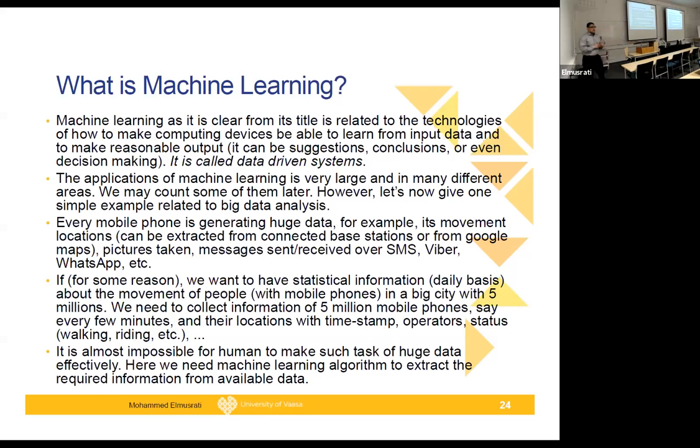Of course, some companies conceal this data or prevent it from being accessible to others, but the data is available in your mobile phone. So if you give the right to use this data, and we have a lot of data, it is impossible for someone to analyze such a huge amount of data. You have 5 million, 10 million mobile phones' data, how they visit places, or to build some statistical model, this cannot be done by humans. So we need algorithms to do that.